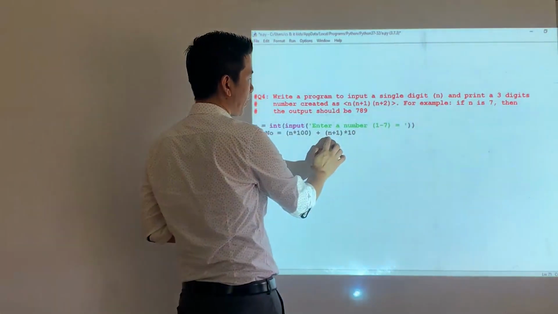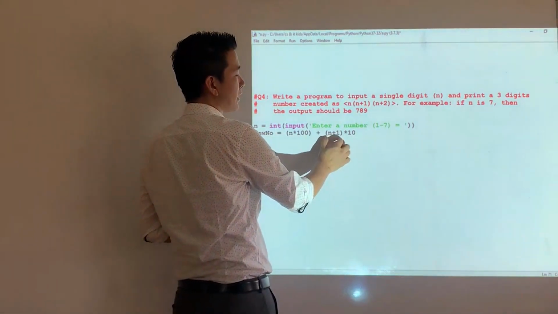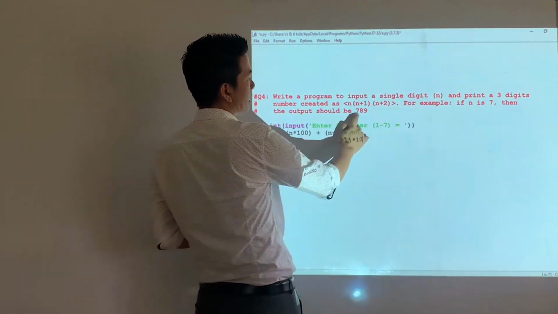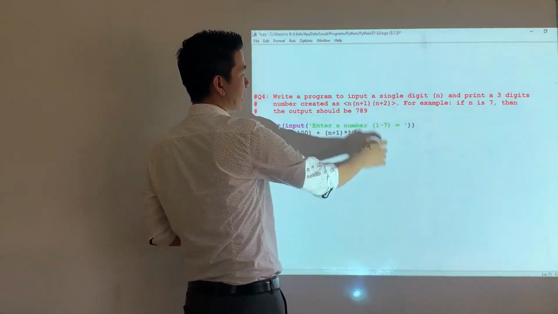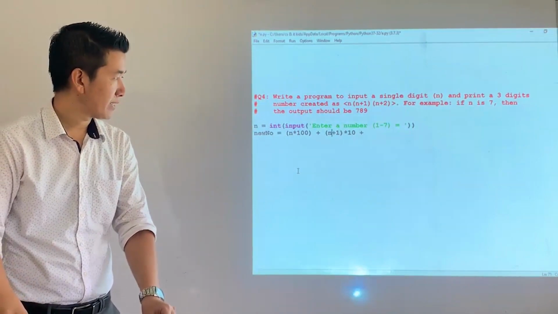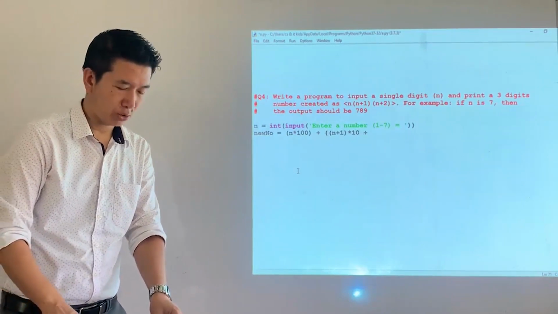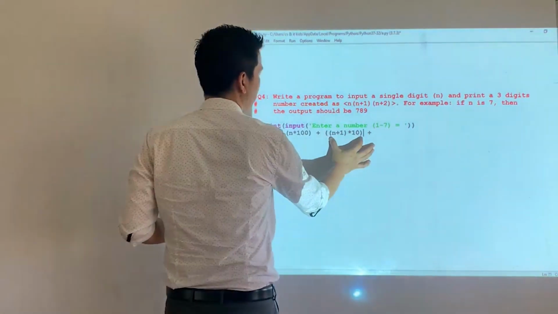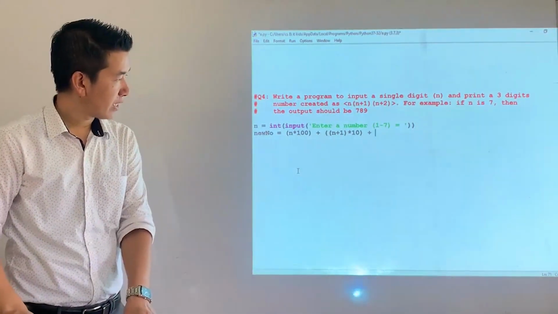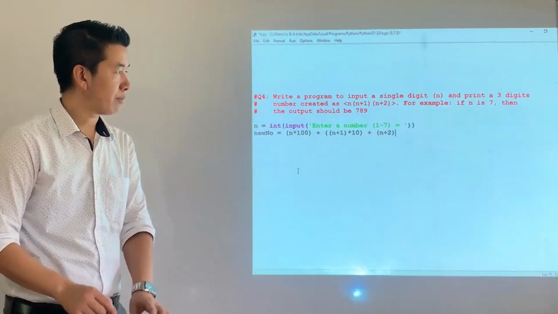So the value of n will be how much? The 7, it's 7, 7 plus 1 is 8, 8 multiplied by 10 is 80. So when you add 700 with 80, you have these two digits correctly placed as 7, 8. It's now time to get the 9, alright? In order to be safe, I don't know whether it will make much of a difference, but at times it does, so be careful. First, I want to evaluate this. I want to make sure that I get 80 here, 700 here, and then just to play safe, finally you have n plus 2, and then have it enclosed in a pair of double braces.